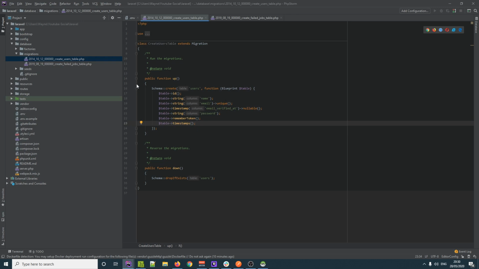but we want to see if this migration script actually works. So what's going to happen is when I run a command from Laravel, it's going to look at this migrations folder, and it's going to look at each one of these in date order, and it's going to create whatever is inside each one of these. So in this case, it's going to create us a users table, and it's going to give us an ID, name, email verified at, and a password.